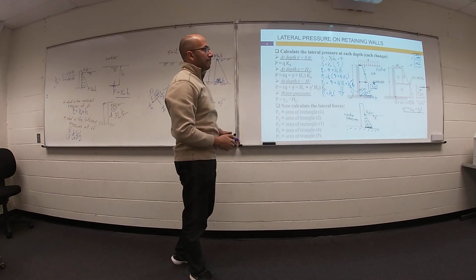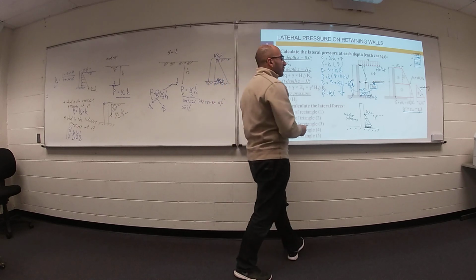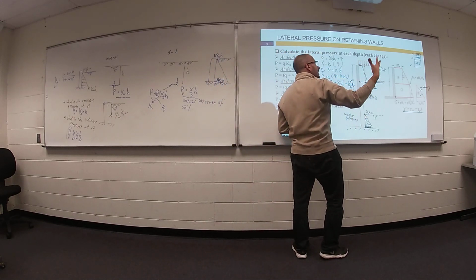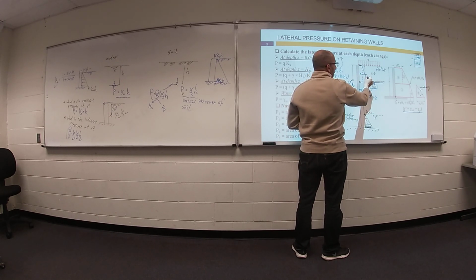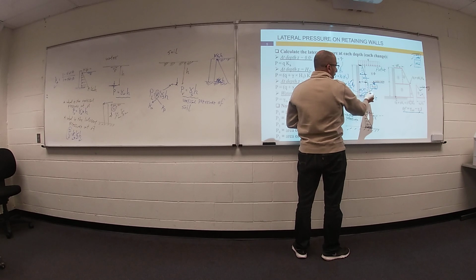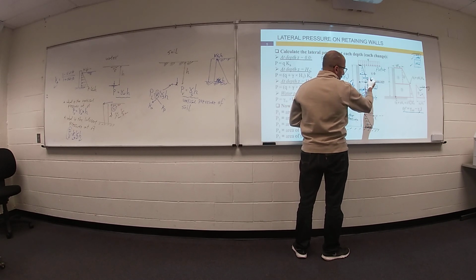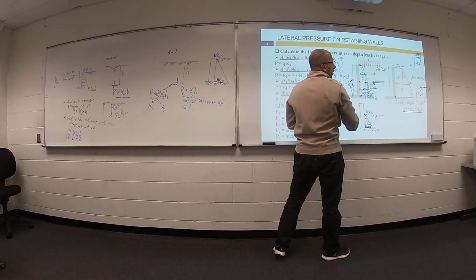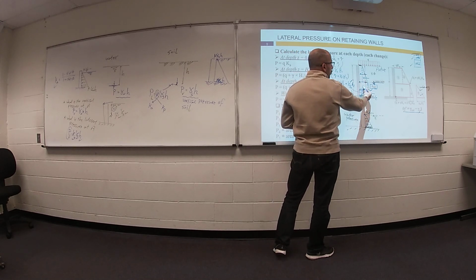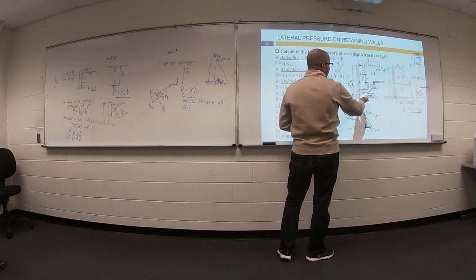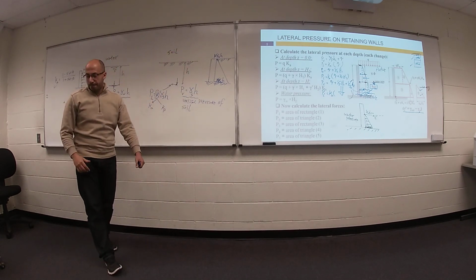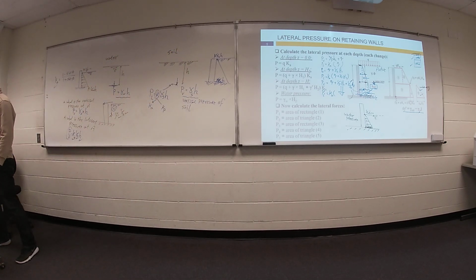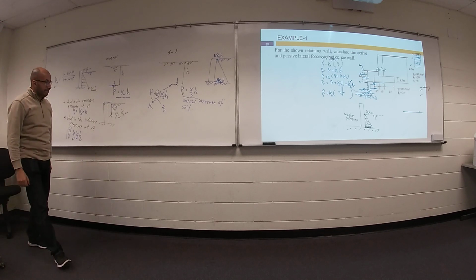Two trapezoids. I can divide these two shapes into many familiar shapes: the first a rectangle, a triangle, another rectangular shape, and another triangle. Once you convert your pressure to forces, I can figure out how much moment there is at the base of the retaining wall. Let's talk about a real example.